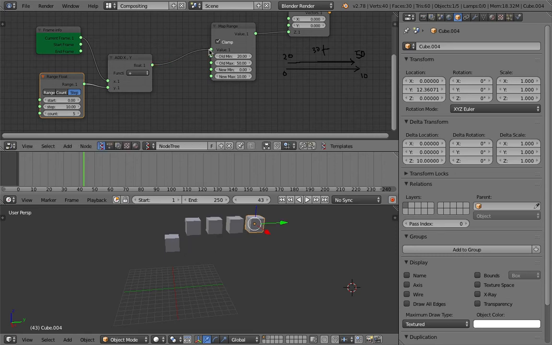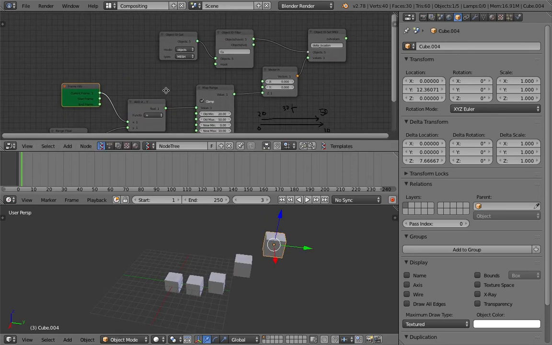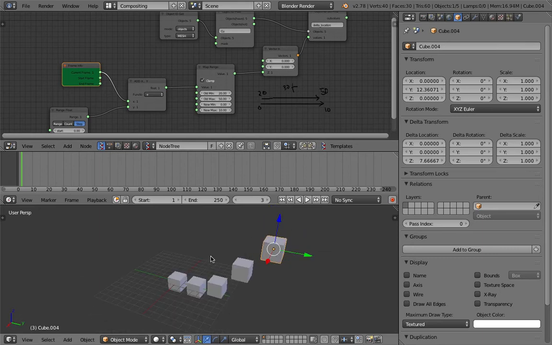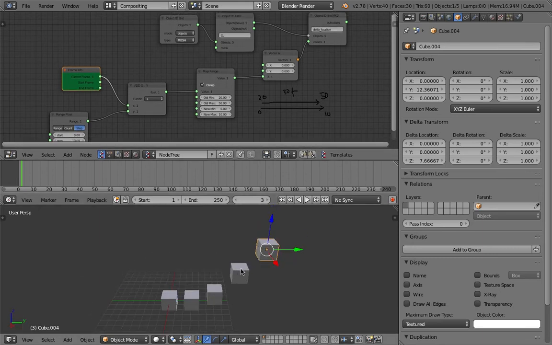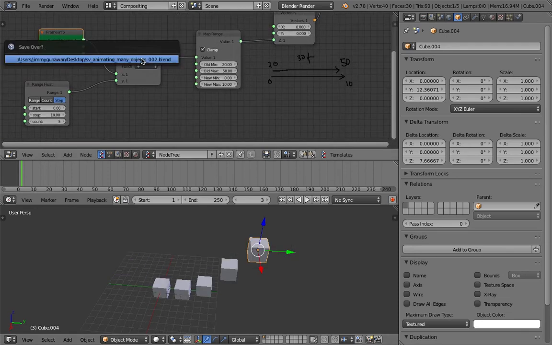Plug the output into this guy, and now we should have some kind of offset. Interestingly, these objects start first, and it seems like it goes backward in sorting. So sorting is another thing that I think we need to consider if we have multiple objects, because we want the ability to control each object and know where to time the animation, where to start and where to end.